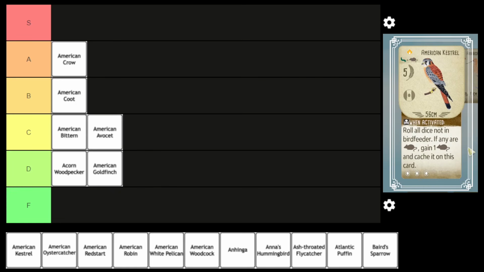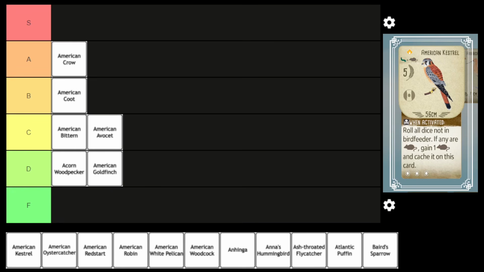All right. Next, we have the American Kestrel. So it's a predator that allows you to roll dice that's not in the bird feeder for rodent. What do you think? This is going to be another either D or F, I think. Yeah.